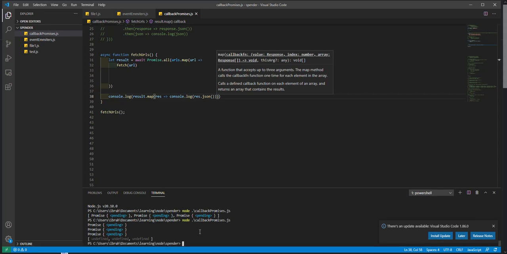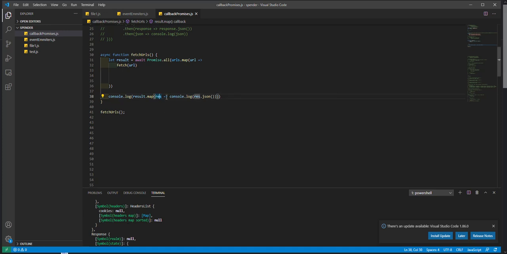Undefined, promise pending. Okay, hold on a second. So we've got a whole promise. Yeah, it's a promise. So this is actually a promise. So what we can do is, it's a promise. In this case, we will have to do resolve.